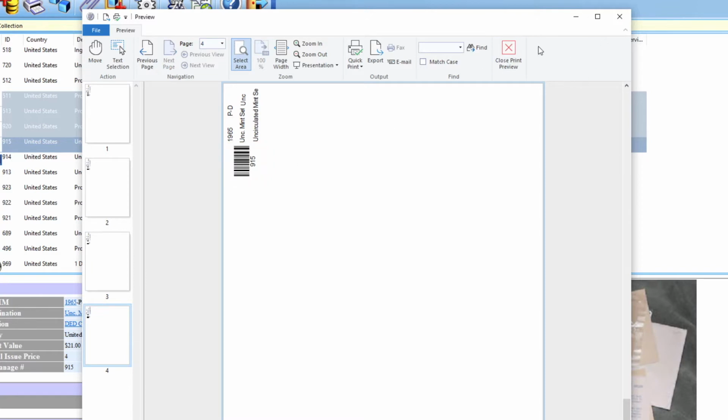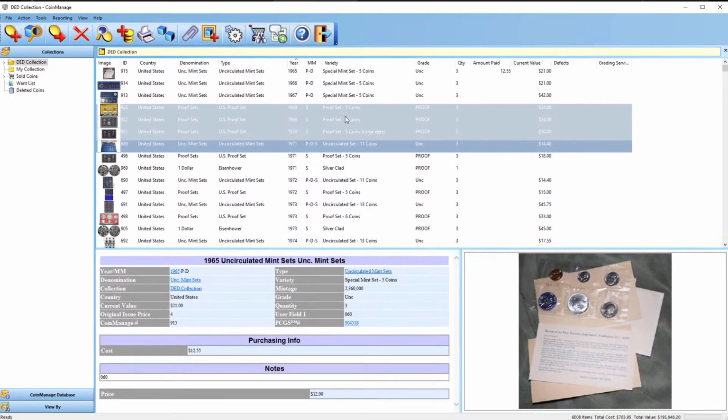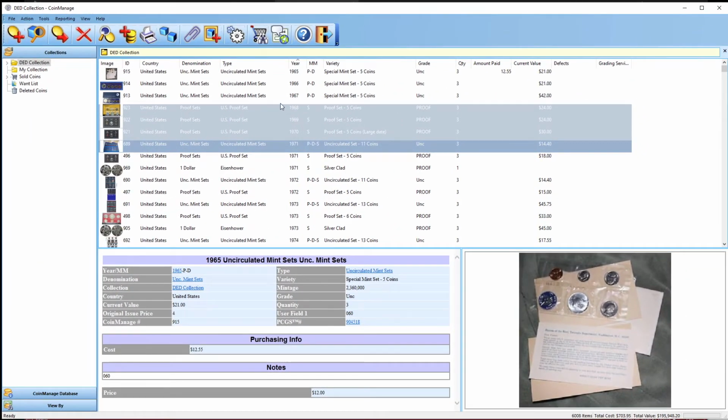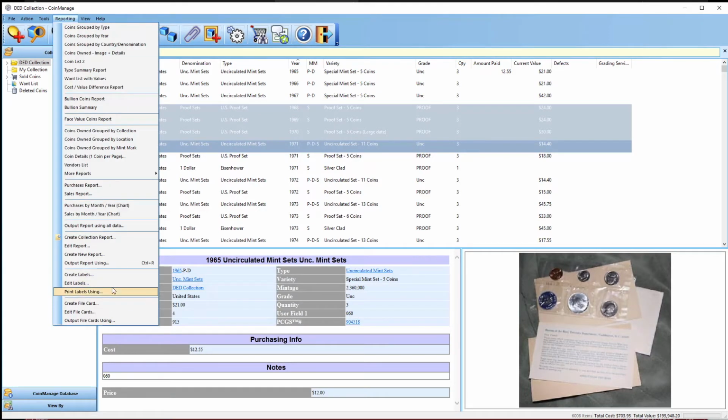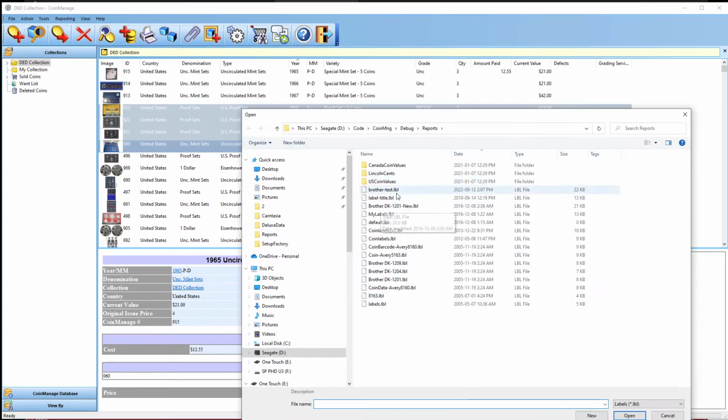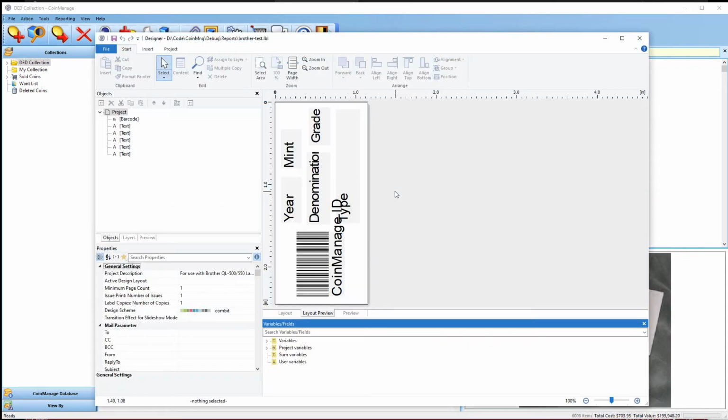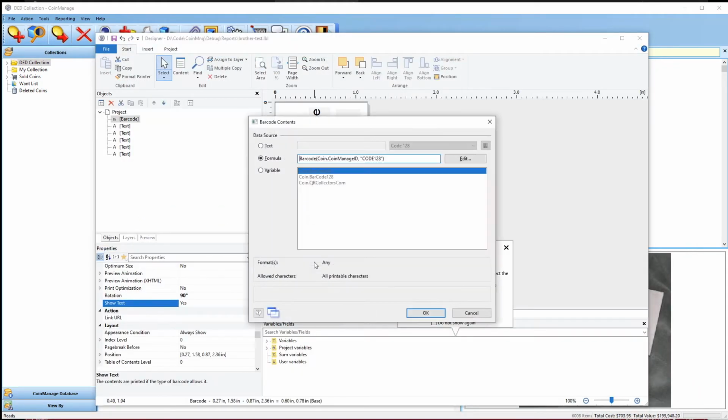Now let's do something a little bit more complicated, which is to convert the cost into a barcode label and hide the actual cost itself. So I'm going to go back in, reporting, edit labels again. Double click on this barcode.